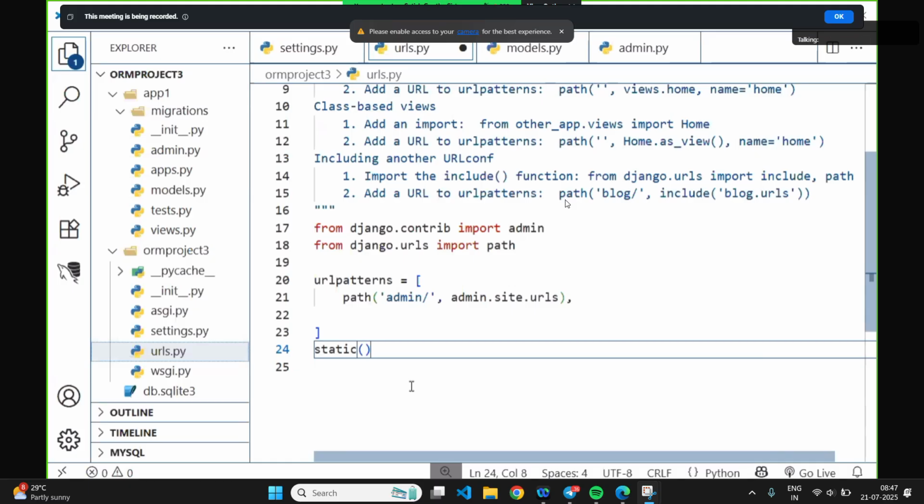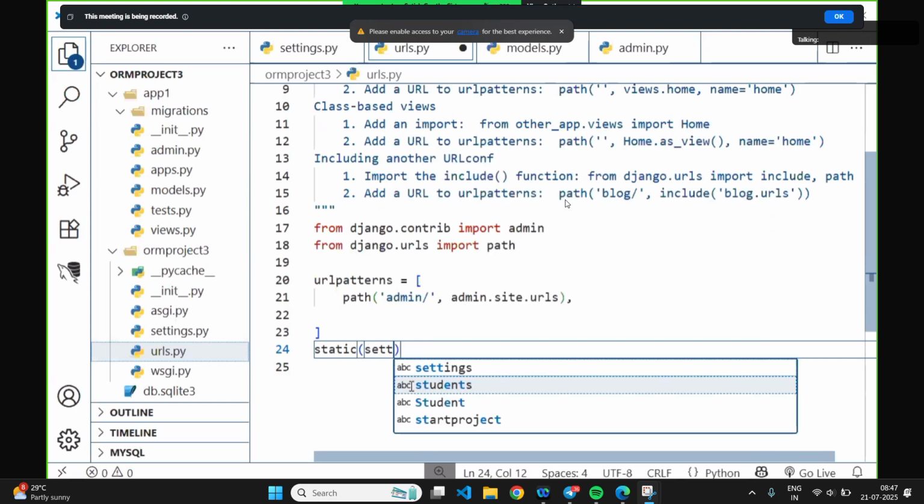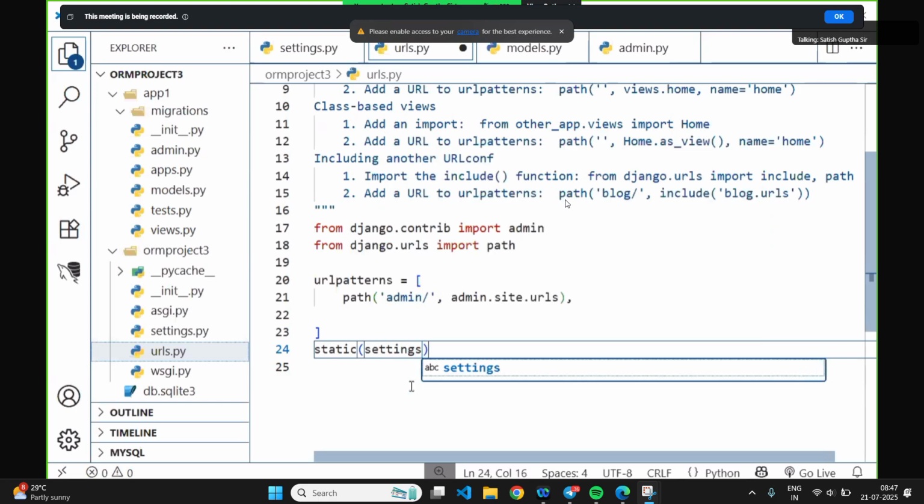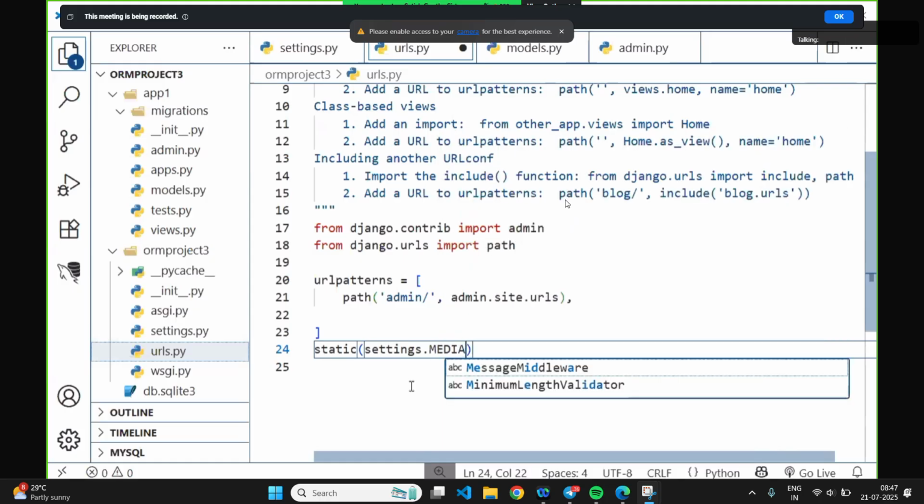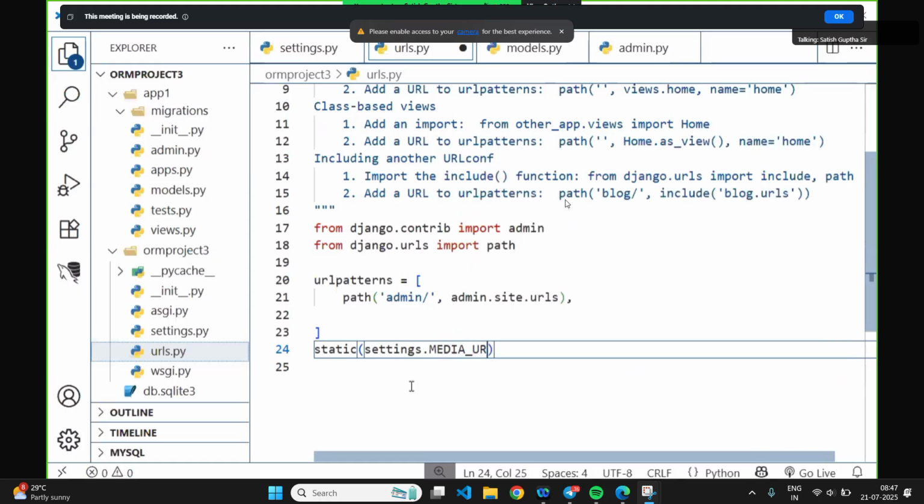Static followed by the URL. Where do you define this URL? In settings.py. You'll say settings.MEDIA_URL, comma, then the path root, the location.